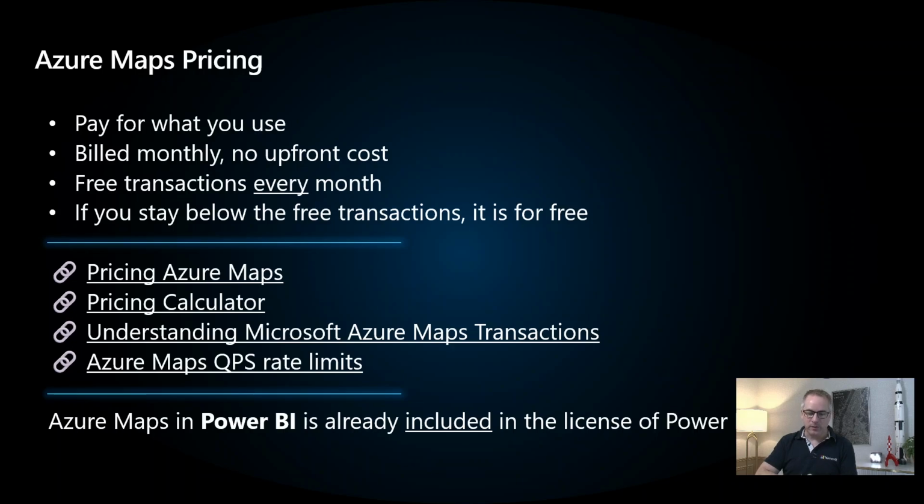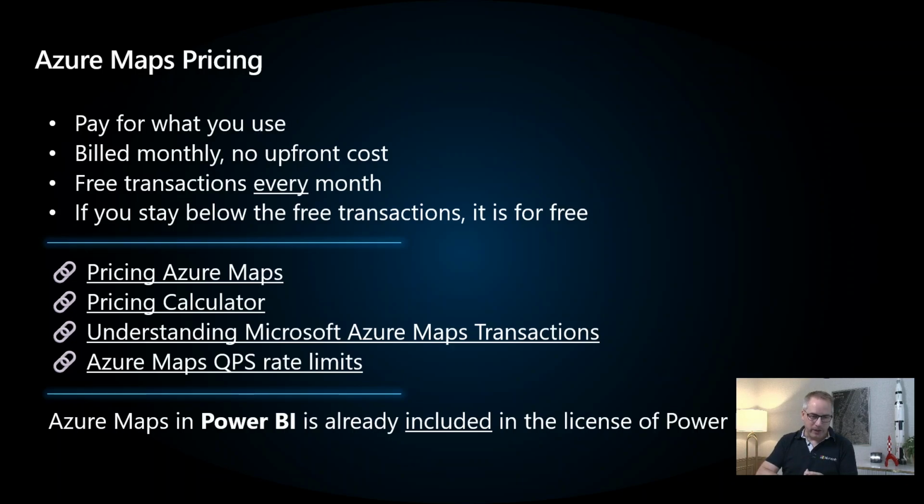Billing is however on a monthly basis, compared to Bing Maps, which is more on a yearly basis. In Bing Maps you basically buy transactions for a whole year. If you don't use them, you basically pay too much, because they are gone. For Azure Maps you only pay for the things you have used, and of course we give you free transactions every month. So if you go to the pricing table, there you can see how many transactions you get for free.